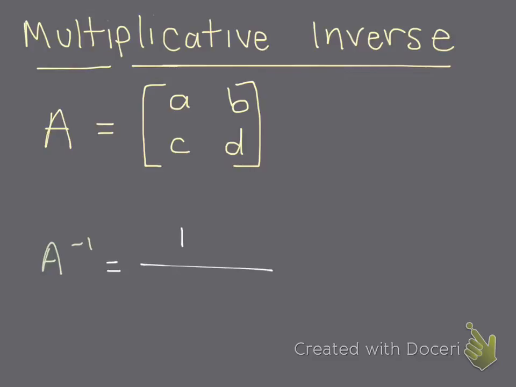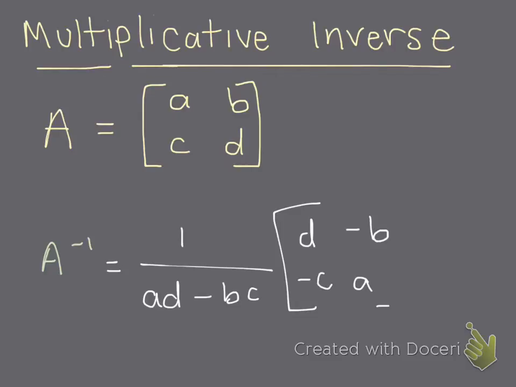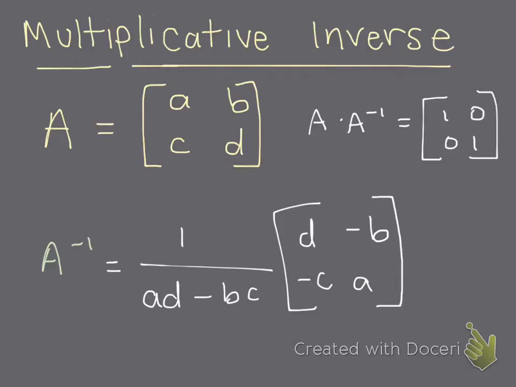we have to do a fraction out front, and the fraction is 1 over the product of A times D minus B times C. And then within the matrix itself, we kind of scramble it. On the one diagonal, D and A swap places. On the other diagonal, the letters stay, but they become the opposite sign. So B and C will now become negative. The idea is if I multiply A and the inverse matrix, I get the identity matrix, which would be 1s on the diagonal, 0s everywhere else.